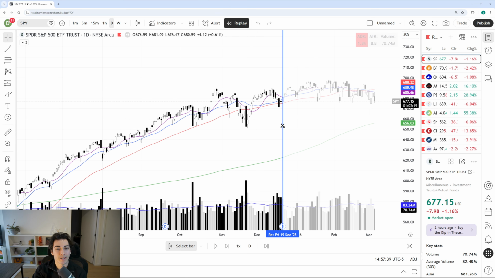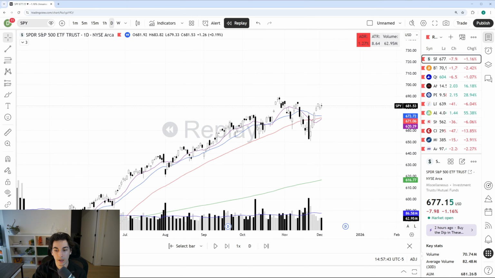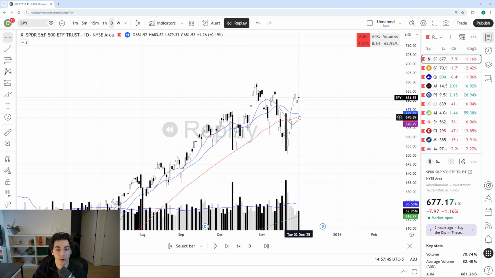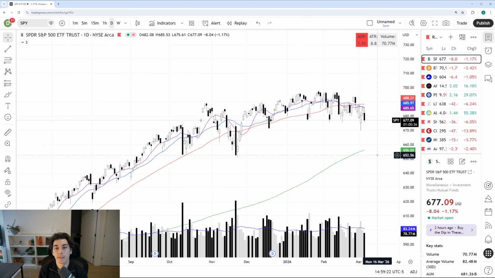So what I'm saying here is that, for example, if we go through here, as you can see, the purple line is under the blue one, so you should not trade any breakouts. Fast forward a couple of days, now the purple line is above the blue line and you can start trading breakouts again. It really is as simple as this. The reason why is that moving averages are an average of the price of the current stock, in that case the ETF, over a certain period of time. So the 10 is over 10 days, for example.